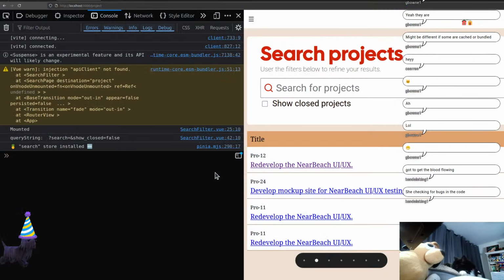So it's getting the query string. There's the query string. Search equals nothing, and show equals close. Yeah, that's how we kind of want it to work.